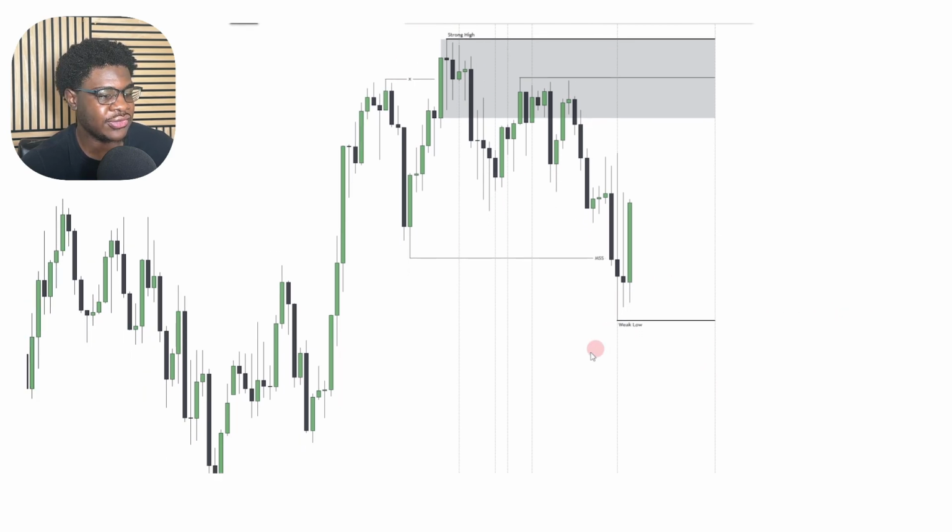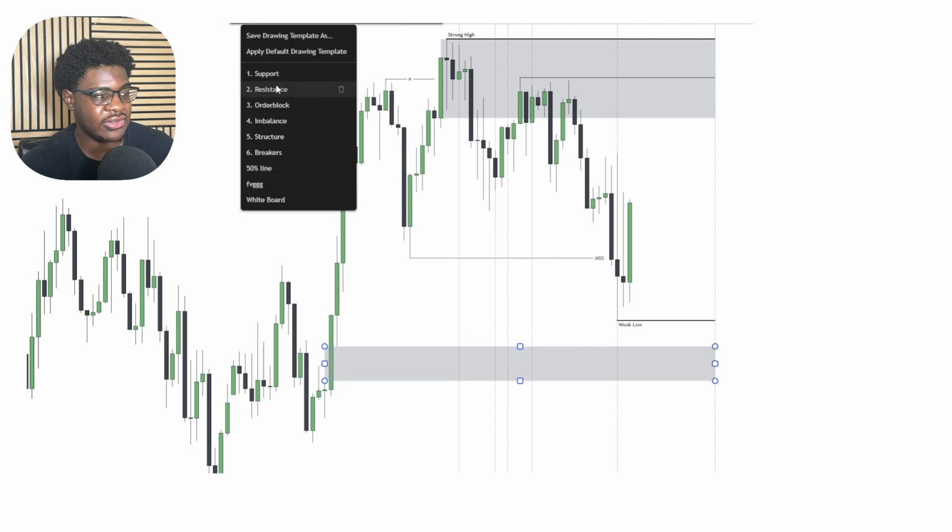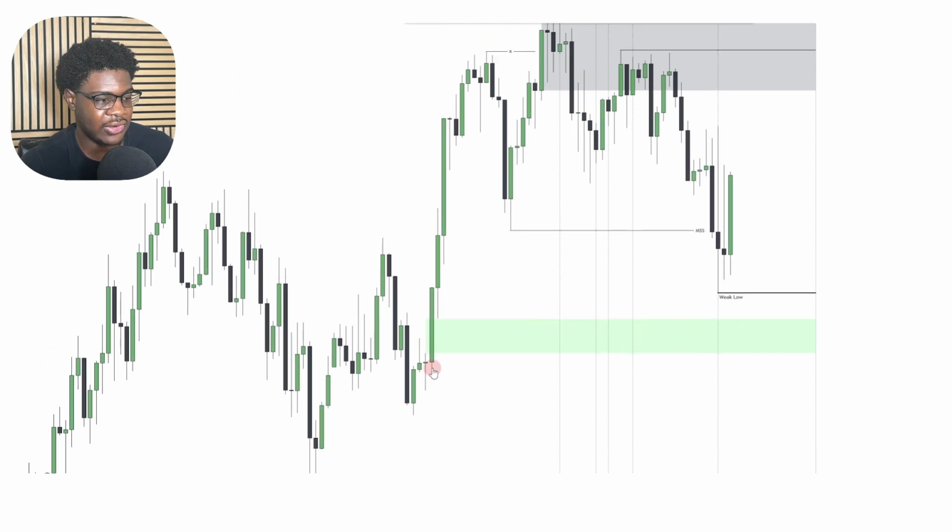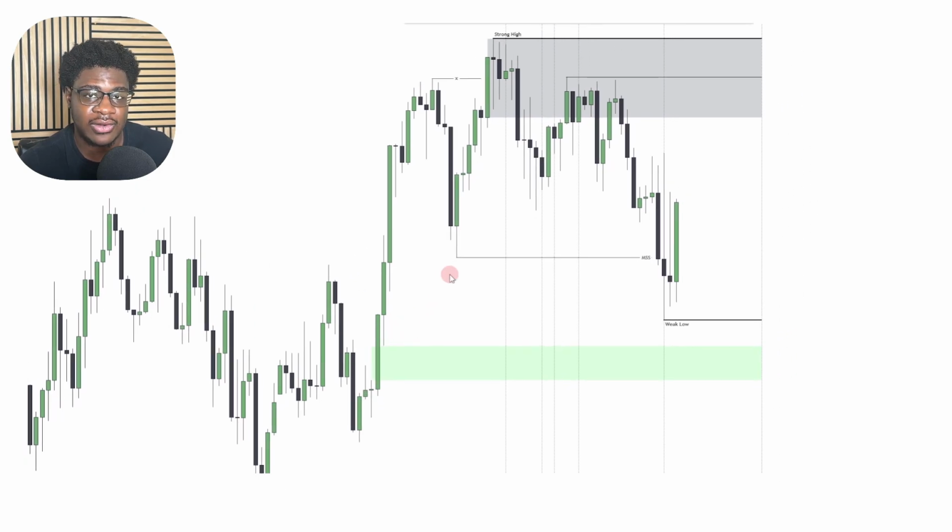We can take note of this fair value gap down here as a level of inefficiency that price can come back down into. So this fair value gap is the separation between this first candle's high and this third candle's low. Obviously, when price creates fair value gaps within the markets, price tends to come back down into them. We can mark this fair value gap as our draw on liquidity.